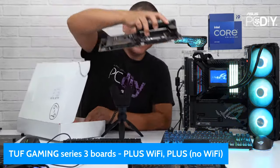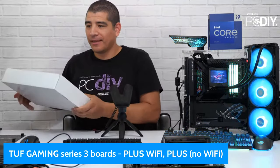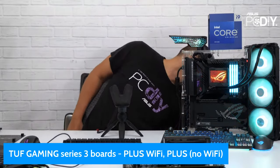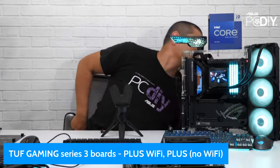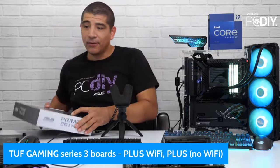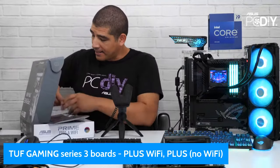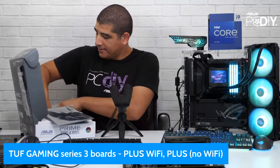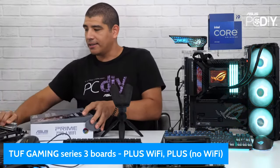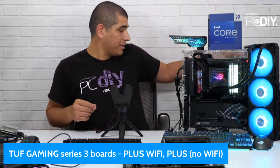All right. So here we go. We've got the ProArt, one of my absolute favorite looking motherboards in our lineup. I think it's a great looking board. And then one of my other absolute favorites, the Prime with the space theme, I think is absolutely fantastic looking. It's right up there. I mean, it's really one of the best looking motherboards that I think we have ever done. I think the space theme is really fantastic. Yeah. Thank you, Hugo. Appreciate that. It's very nice of you.